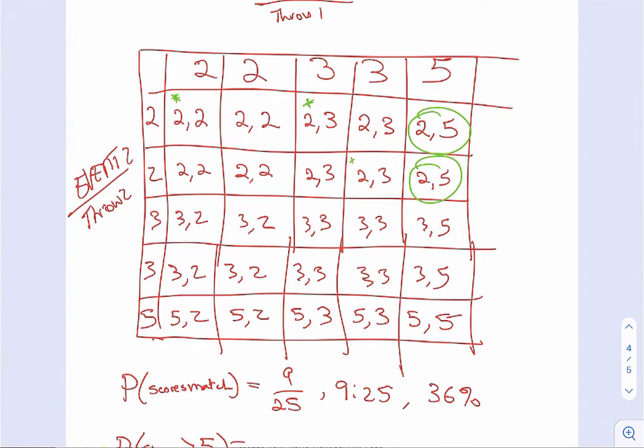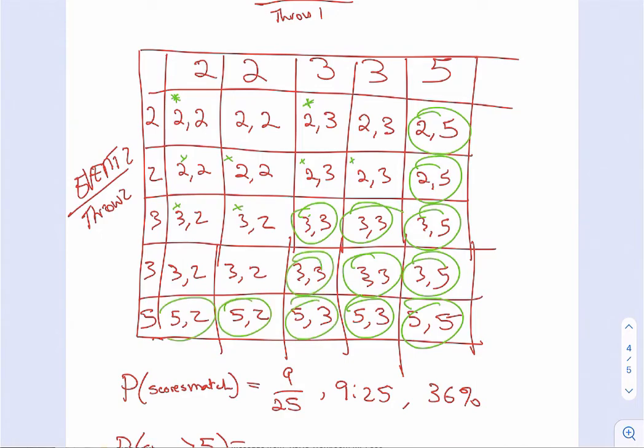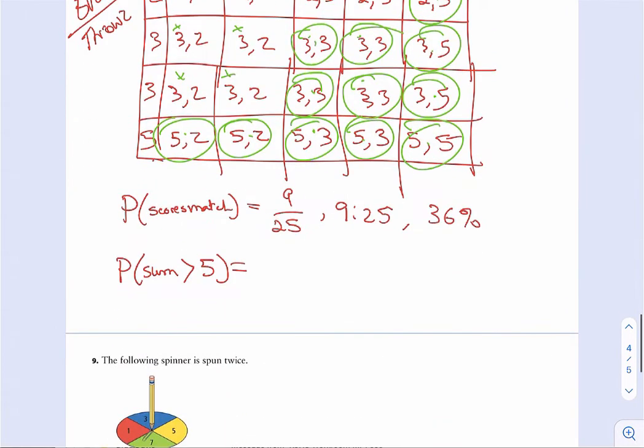Okay, this is 5, 5, 4, 4, 5, 5, 6, 6, 8, 8, 10, 8, 6, 6, 8, 7, 7, 5, 5. Okay, so what do I got? 1, 2, 3, 4, 5, 6, 7, 8, 9, 10, 11, 12, 13. So now I would have 13 out of the 25 are greater than 5 sums. Okay, and so this is going to be like 52% or something. 13 divided by 25. Yeah, 52. Sorry, 52%. 13 to 25. Okay, so that's that question.